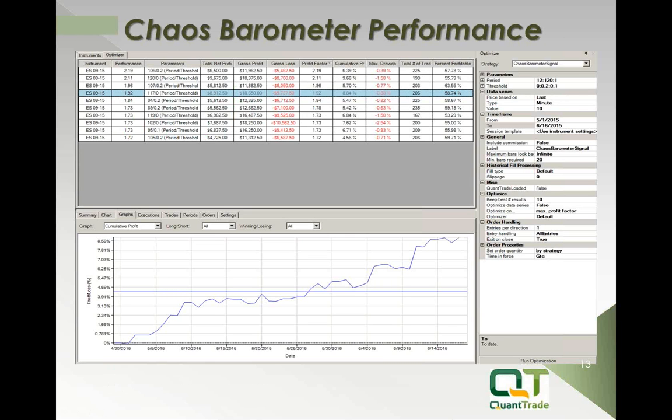That being said, it's perfect for system traders and system designers. And well, it's perfect for any trader really, but particularly people that are putting systems together, because they're generally relying on equity curves to determine whether or not their risk parameters have been combined in a way that allows for a good system. So again, the Chaos Barometer, and the way that it's designed, lends itself to designing trading systems, automated trading systems.